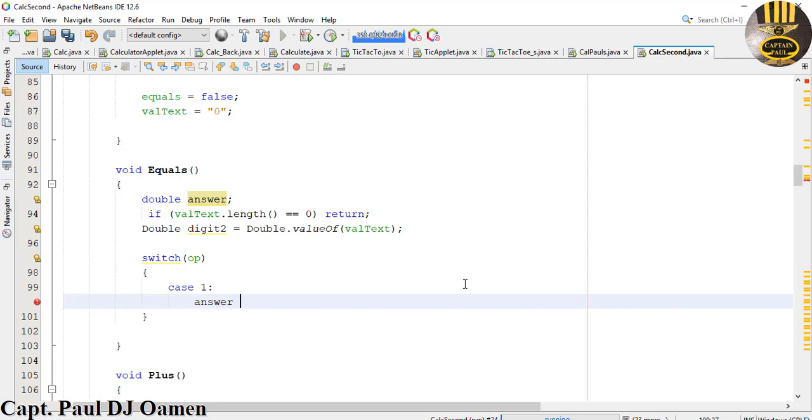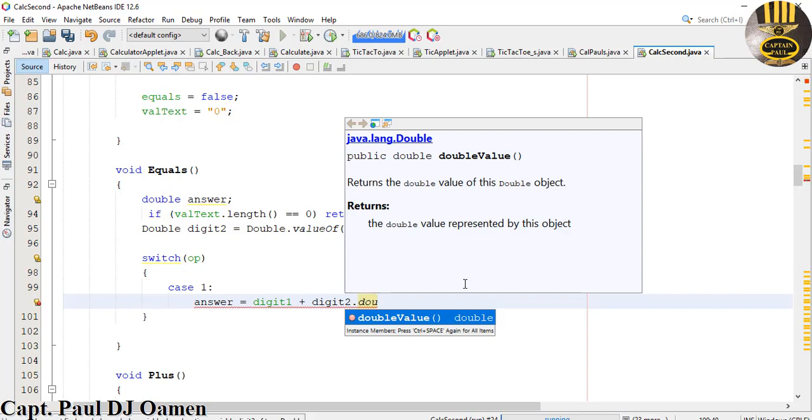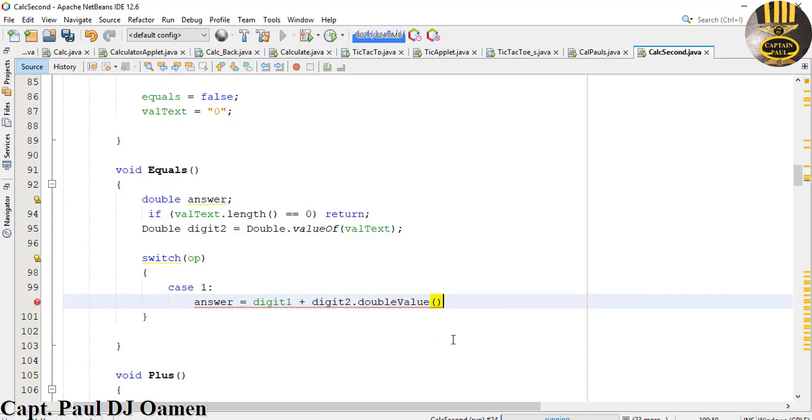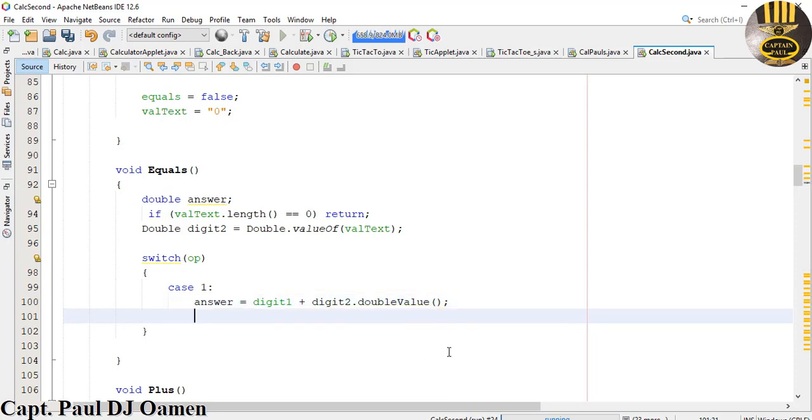So that would be answer equals digit 1 plus digit 2 dot double value there. And all I then need to do is just end up with a break in there. There we go. So that's the very first one taken care of.